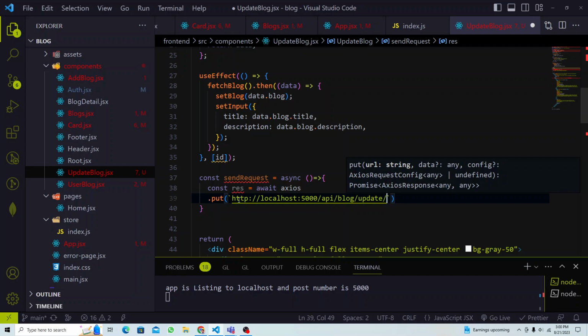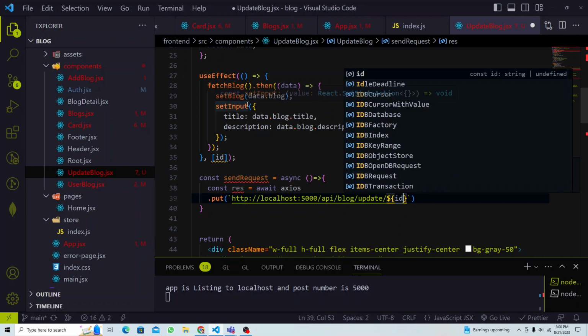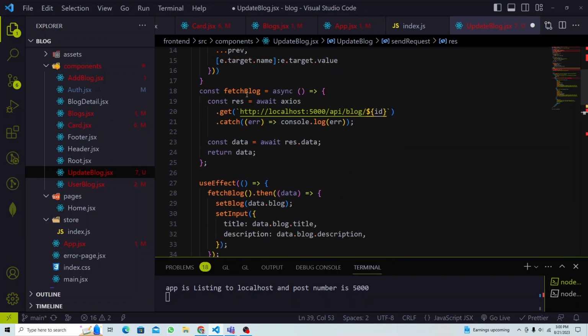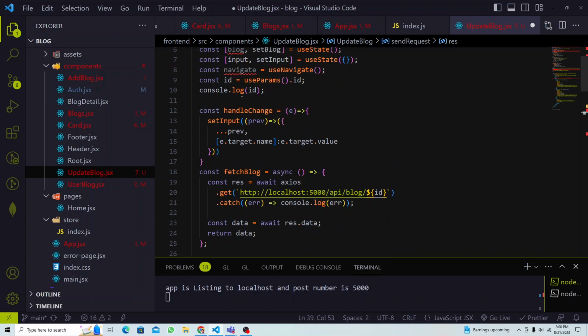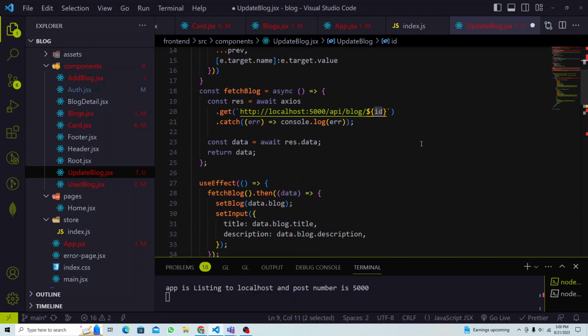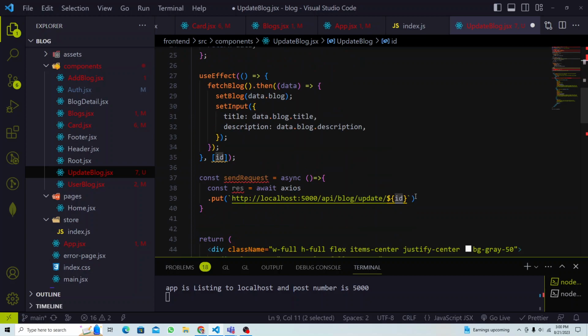So ID, you pass like this, correct? We have the ID here, we got the ID, because you want to update the blog with this same ID. Okay, so we're done with our route or API, right? And next we have to pass the data, correct? So let's pass the data.